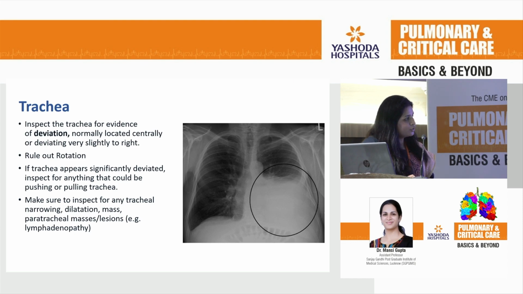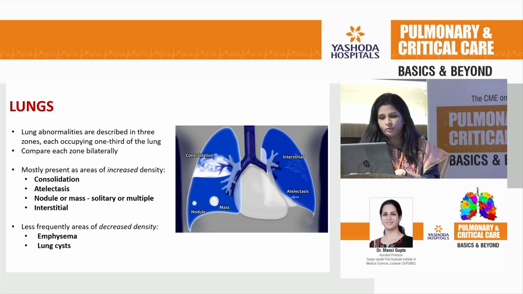So it's getting pushed away, because you can see that the hemidiaphragm border is obscured, and there is an effusion also. Probably it's a mass with effusion which is pushing the trachea away. Along with that, you can see the contour of the trachea also if it's a well done X-ray. So you can look for tracheal narrowing, dilatations, any kind of aberrations. Sometimes tracheal masses are also visible if the X-ray exposure is very good.